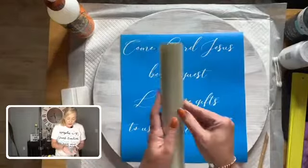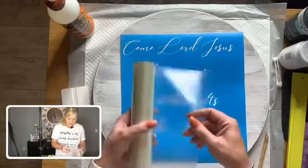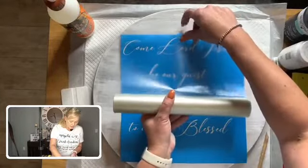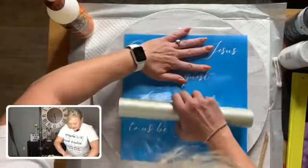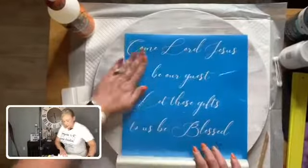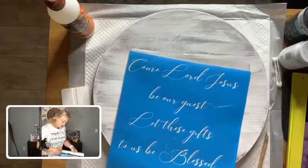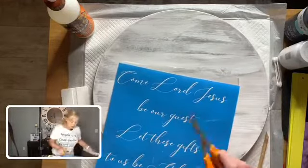Okay, so with the vinyl, so this is 813 vinyl. Oh, there was one more thing I was going to do. Okay, I'll do this and I'll go back because I wanted to farmhouse it up more. Well, hold tight because she's going to farmhouse it up even more. I am. So this is transfer tape, and that's what you need to transfer your stencil to your mat. When you're doing your own stencils, for those that have their machines, they're probably familiar with this. You need your vinyl, and then you need your transfer tape.